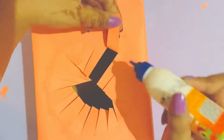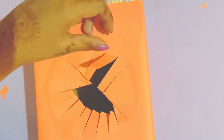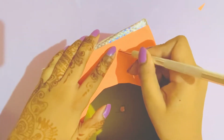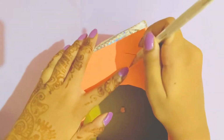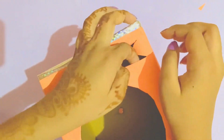And now what you're going to do is put some glue on each piece, and fold it in. And you're going to fold in all of these pieces. So guys, now you're going to do the same thing on this small rectangular box we have. Just cut out an X and fold it in the same way.